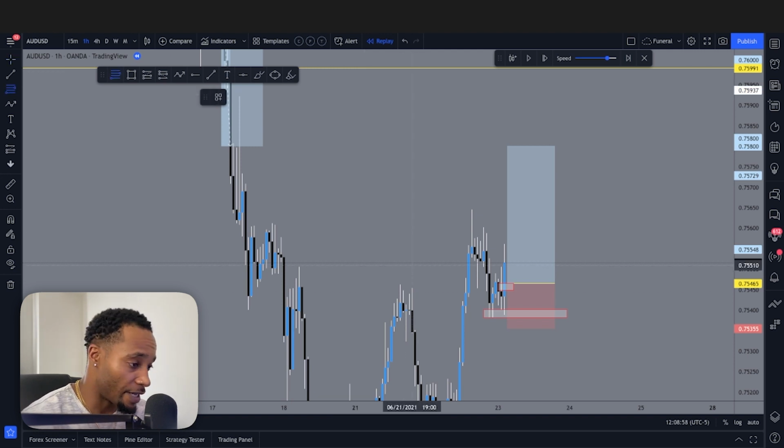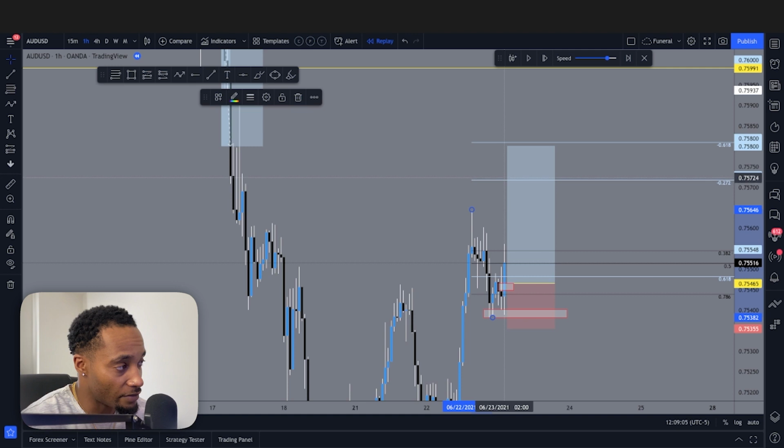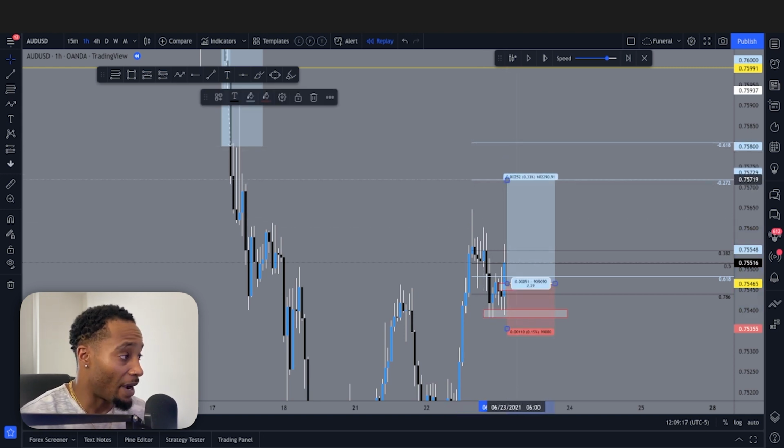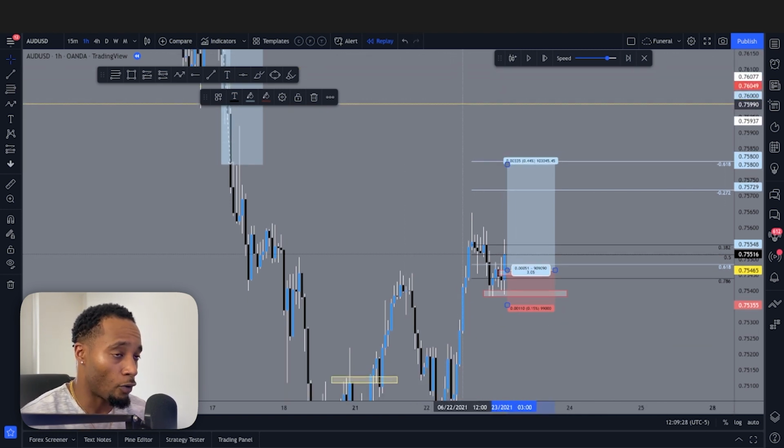So what I like to do is take my Fibonacci on the retracement, and I get two places, the -272 and the -618. The -272 is normally the first take profit, and the -618 is normally the second take profit. If I go down to the -272, I've identified that this area would give me a 2R risk to reward, which I'm very okay with, but I did see the potential in the market coming back to our overall area that we found on our higher time frame using multi-time frame analysis.